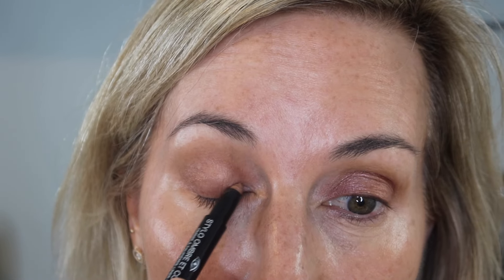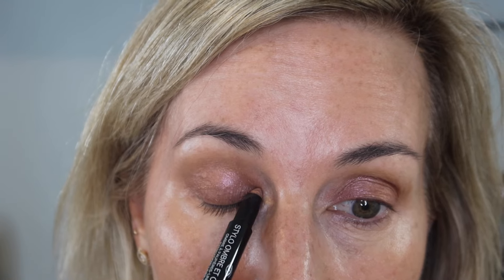Then what I like to do is go in with the Celestial Pink. This is more of a topper shade — it does have some glitter and sparkle. I come into the inner corner and add that little pop, kind of right to the iris. I'm using my finger and pressing that in right there — you can kind of see it has like a little shift. It's pretty!